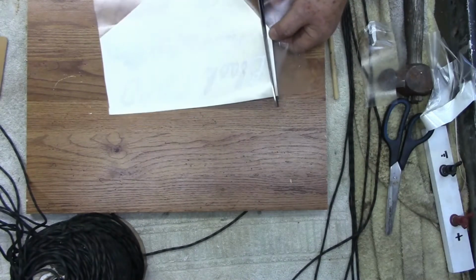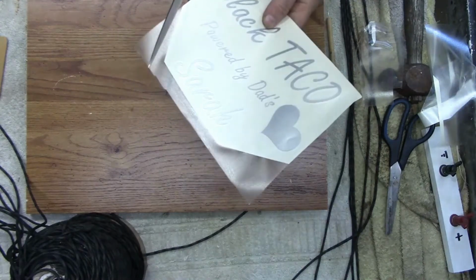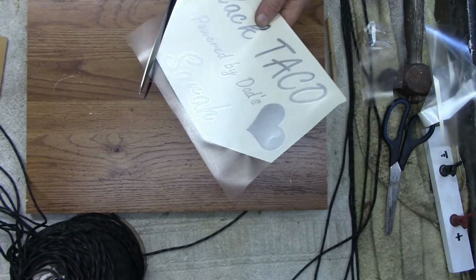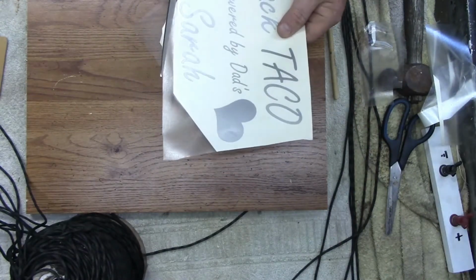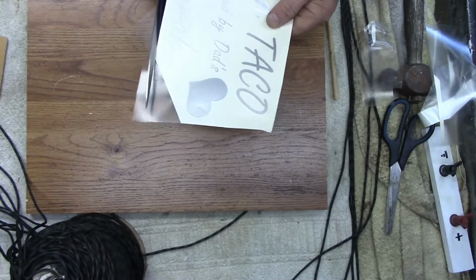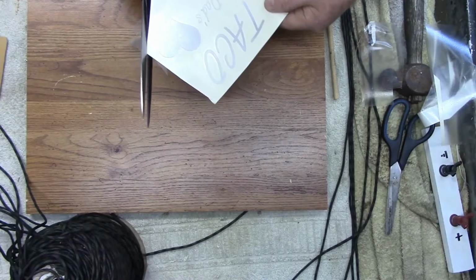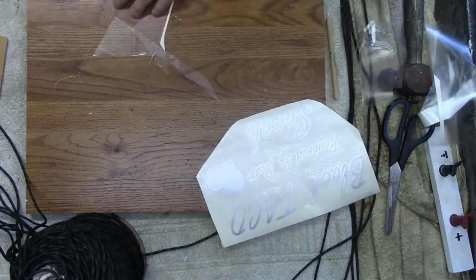Actually, I made 2 of these. I'll send them both, and he can use whichever one he wants to use. Is this the right way of doing this? No, not really. But you know what? It works. There.